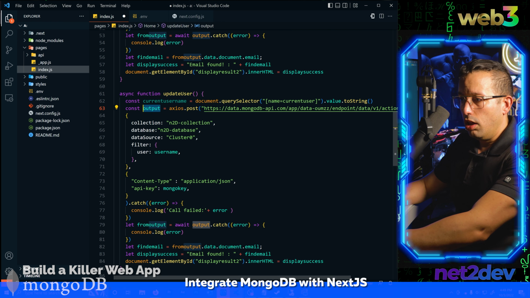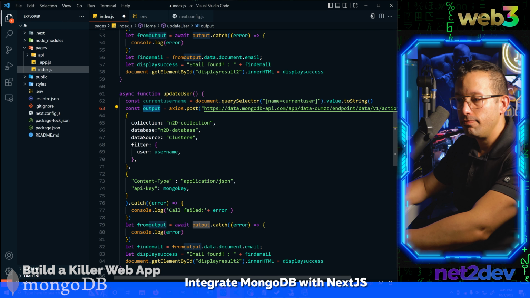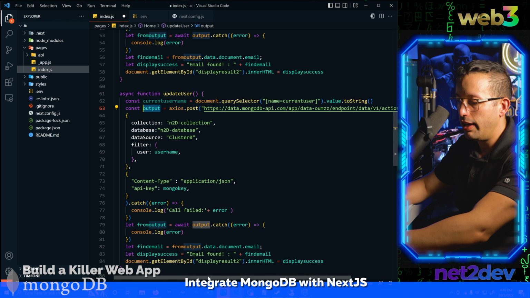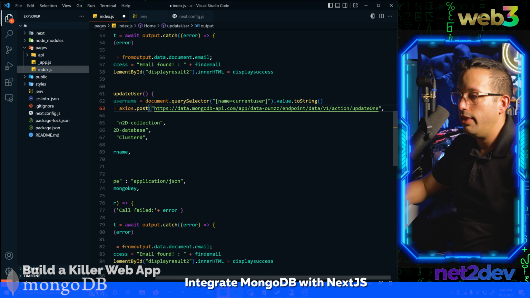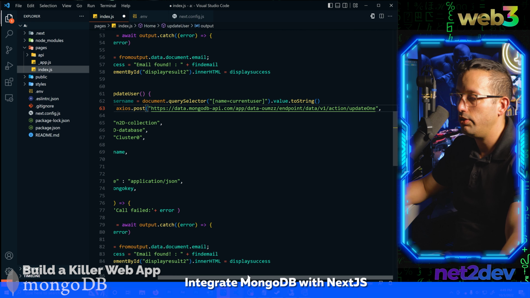Now the call. What I need to do now, I need to find that entry, and I can modify that entry. So what I have to do, I have to say output. I can leave it an output, but then I can say update 1. So this is how I am going to tell the API call this is an update action to the database. It's update 1.